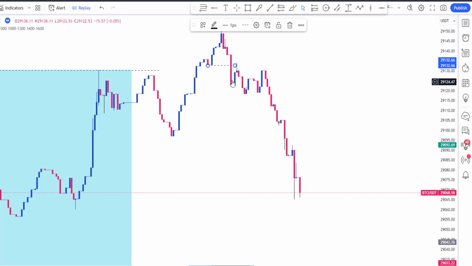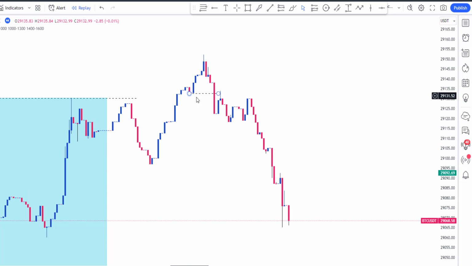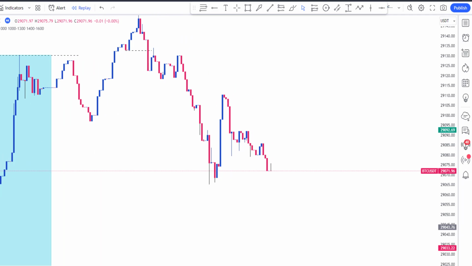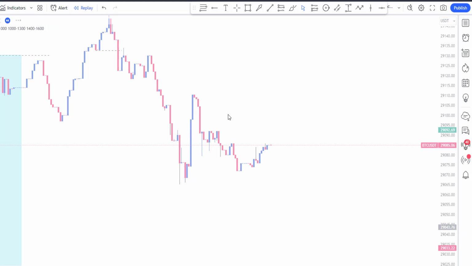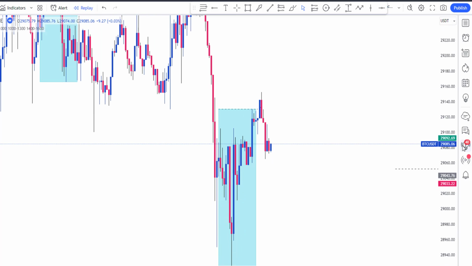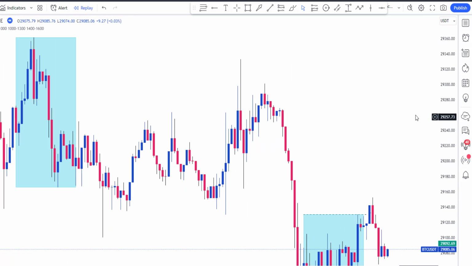I'm not seeing that fair value gap I need. But anyway, let's assume we did not get an entry, but you can still get an entry here. I'm just trying to make everything simple for you. You can still get an entry in this trade, but you can actually see that it worked almost like everything I was showing you. Let's take this as a wrong trade. Let's assume this was a wrong trade. That means we have two consecutive trades that we have done, even though this one can be considered as a good trade also.